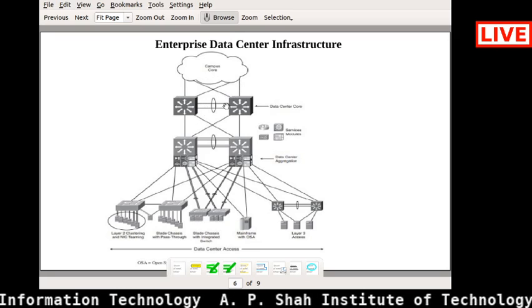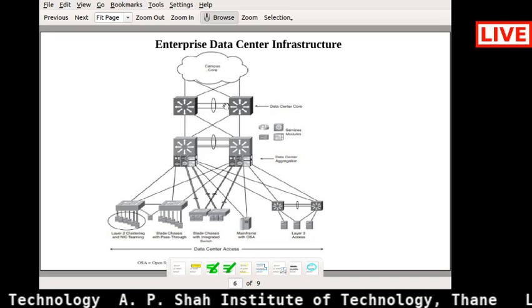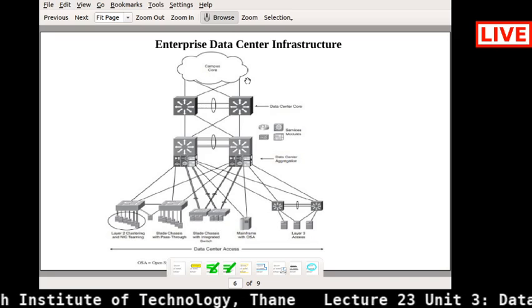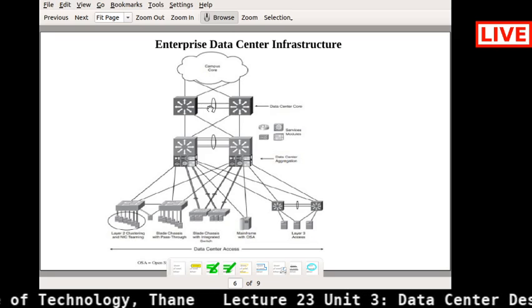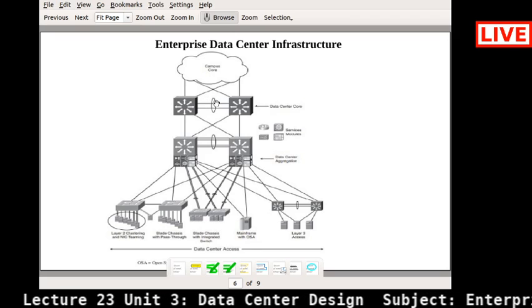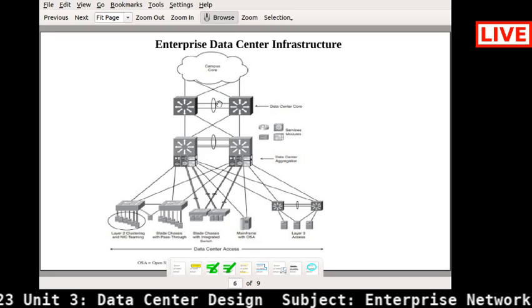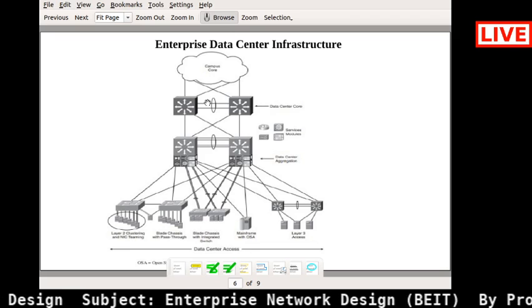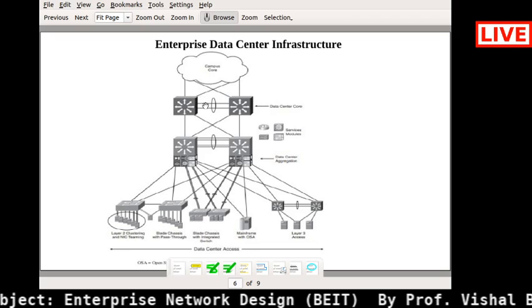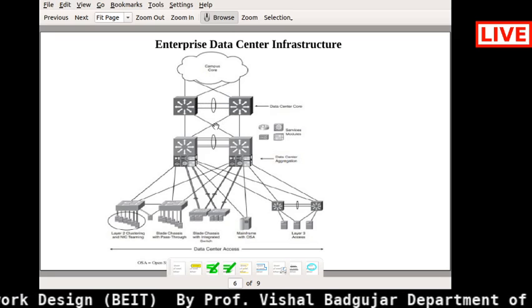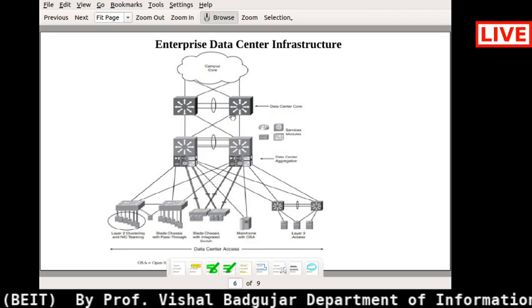This access layer can provide layer 2 switching, layer 3 switching, or multi-layer connectivity, depending upon whether you are using layer 2 or layer 3 switches, because it gives you high performance, and based on that you can do the switching at the data access layer.